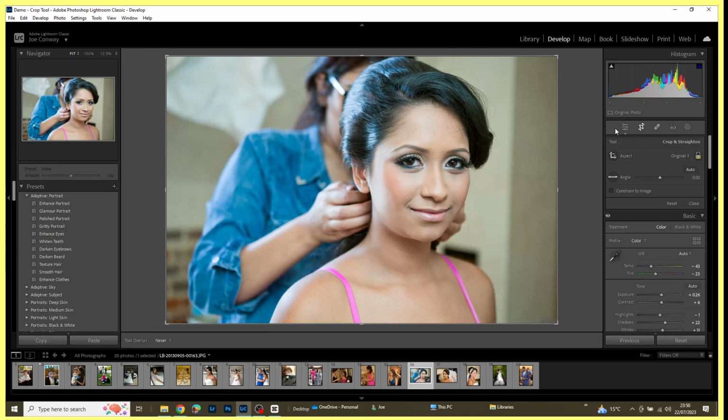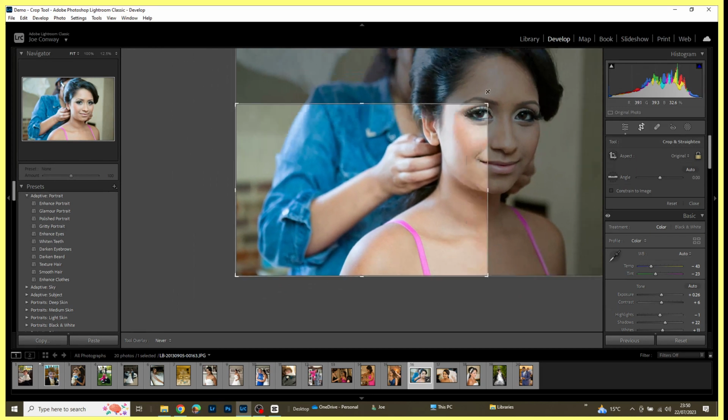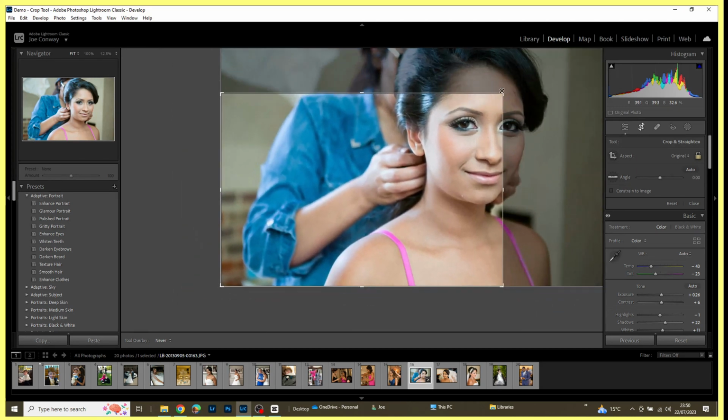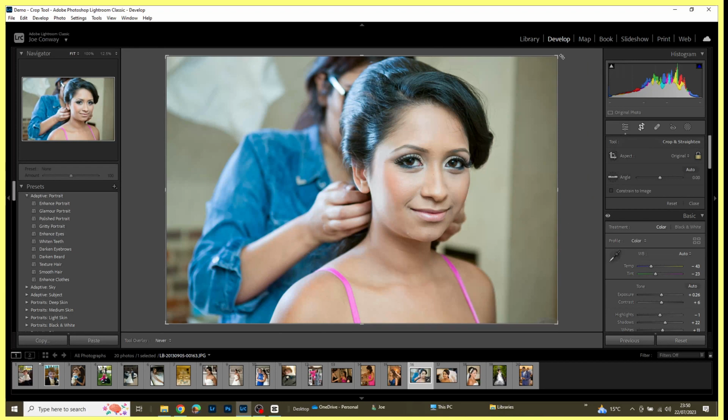So now that we're in the crop overlay controls, let's just have a quick look at the options that we've got within the control box here. There aren't many things to look at, but let's just very quickly go through them. If I run from right to left on this top row, first of all, we have a padlock, which will either lock or unlock the aspect. At the moment, the padlock is locked, which means that this aspect is locked into this ratio here. So we can't break that while the padlock is closed.